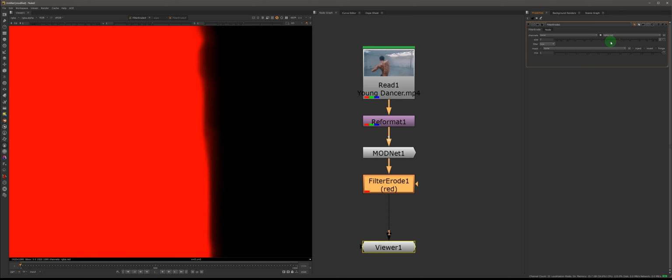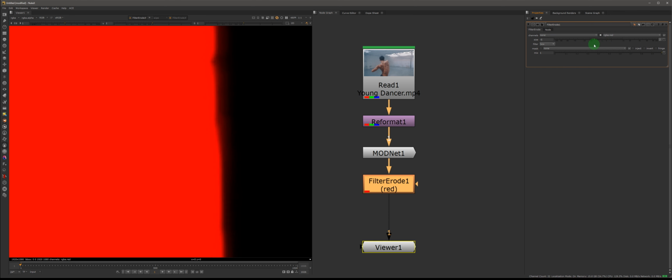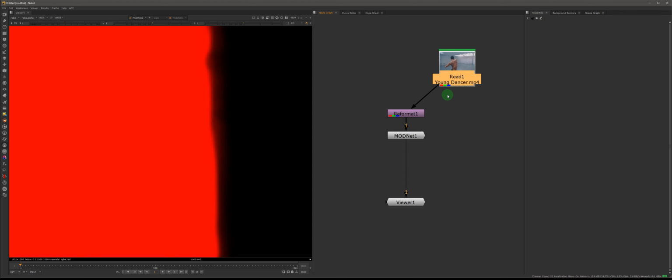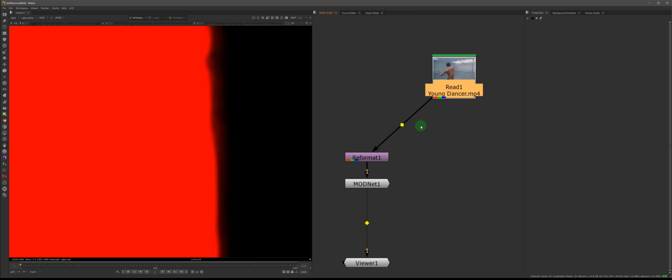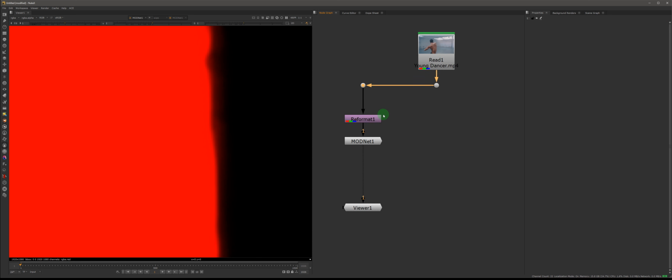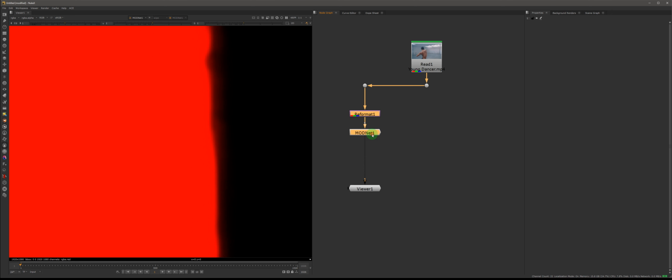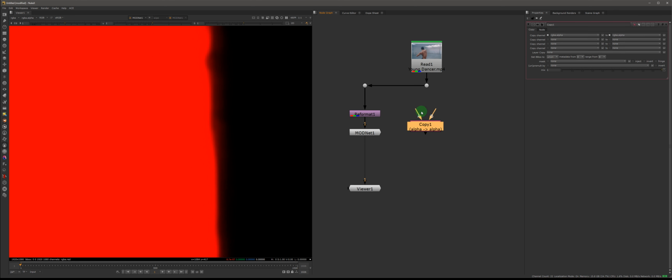And you can see that it's actually shrinking or expanding the alpha. Okay, so how do we actually get this into the shot? I'm just going to hold down Control to do some organization. Just click on the diamonds to get the dot node. Now that I have this, I'm going to hit copy. So K for copy node.